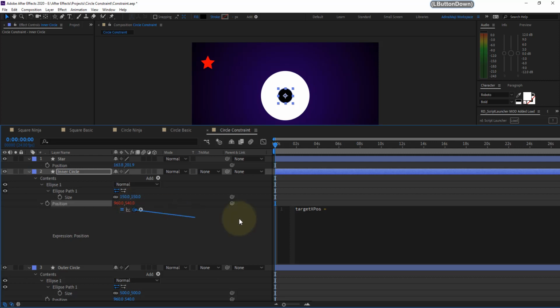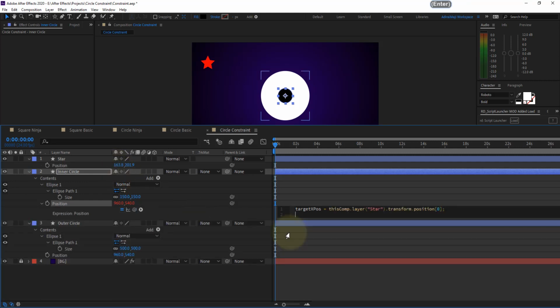That's why I'm having a target x position over here, and you need to pick it to the x position and put semicolon, enter, and in another line you have to type target y position equal and pick it to the y position and semicolon.